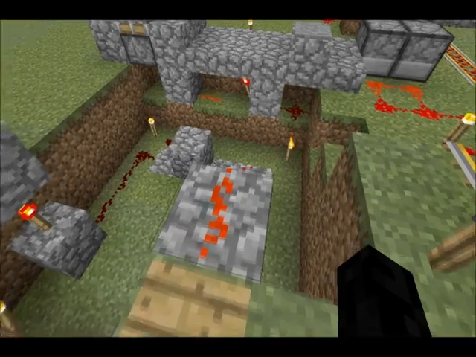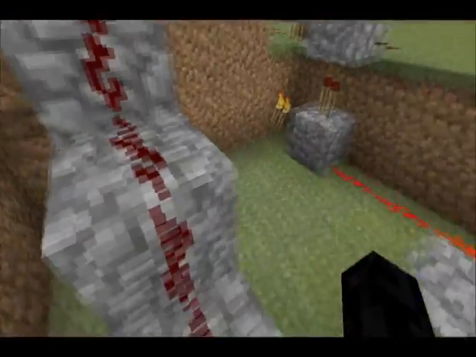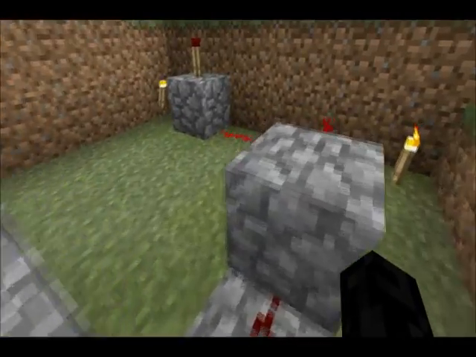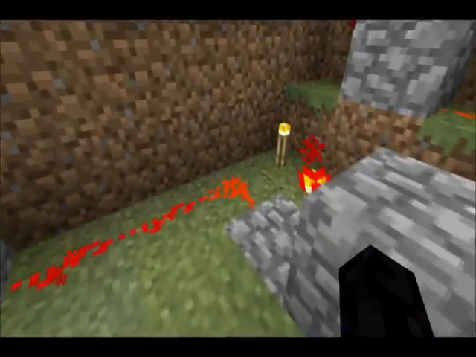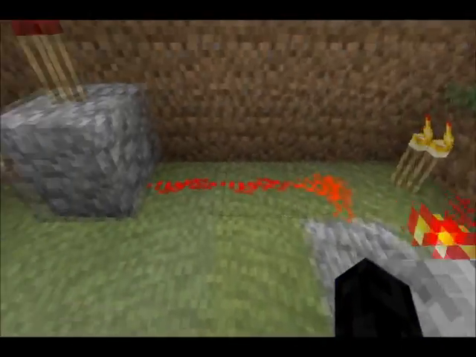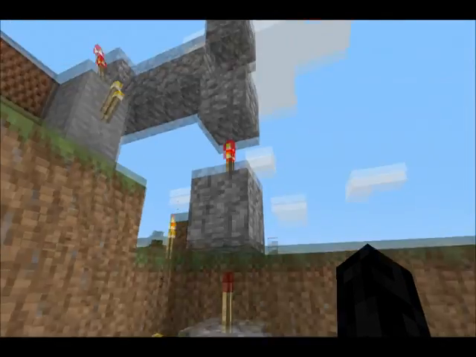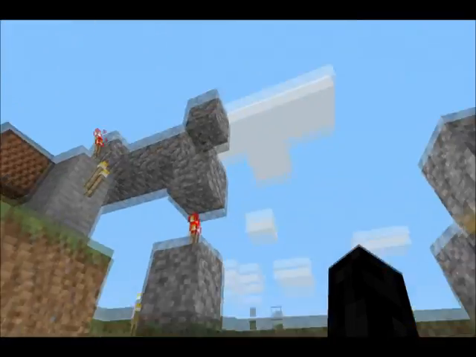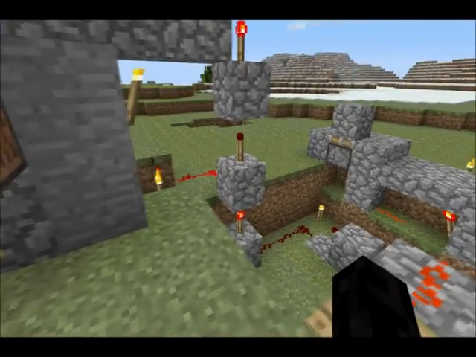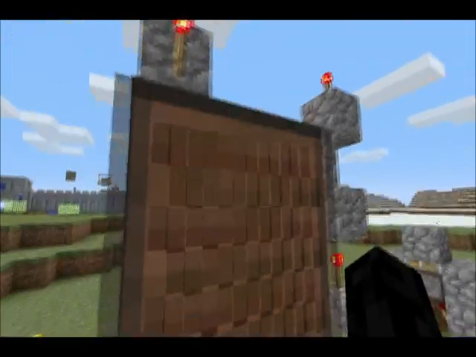So pretty much, just run your stairs going down underground, and they will get down where you need it to be. As far as going up, however, there's a trick that you can do with torches. So say we have our power over here, you could put a block down, run the redstone to it, and basically put a redstone torch on top of that, followed by another block with a redstone torch on top of that, and basically repeat up. And as you do that, each time you do it, they invert. So say the bottom one's off now, the next one's on, the next one's off, the next one's on, and you can tap off of that on different heights.